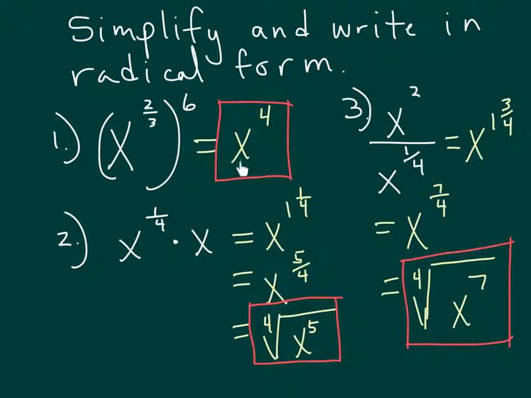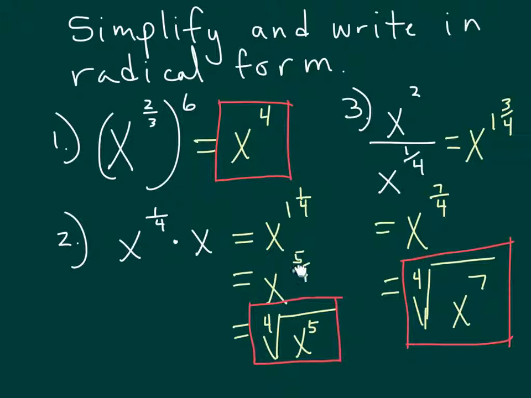So you'll notice up here there isn't a radical in the end, because 2/3 times 6 actually just comes out to 4. So since we get a 4 there, there is not going to be a radical. It's just x to the 4th. Great. All right, number 2, we have to add the exponents. So 1/4 plus 1 gives us 1 1/4, but that's not going to do us any good. We have to turn it into an improper fraction, which is the same thing as 5 divided by 4, because remember 1 is 4/4 plus 1/4 gives us 5/4.